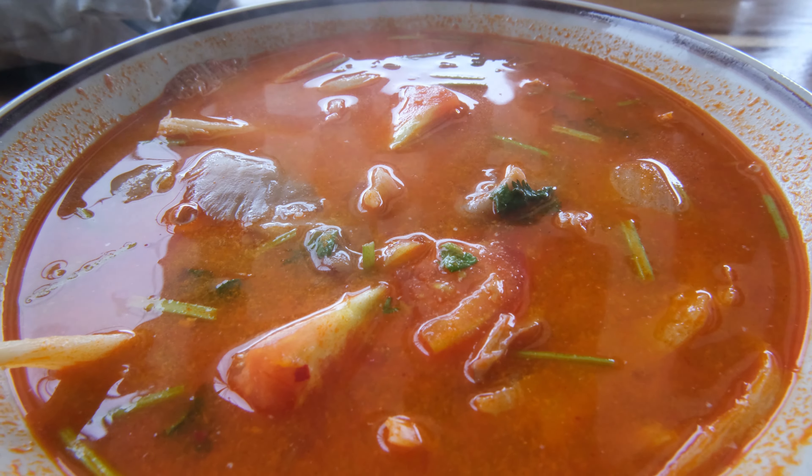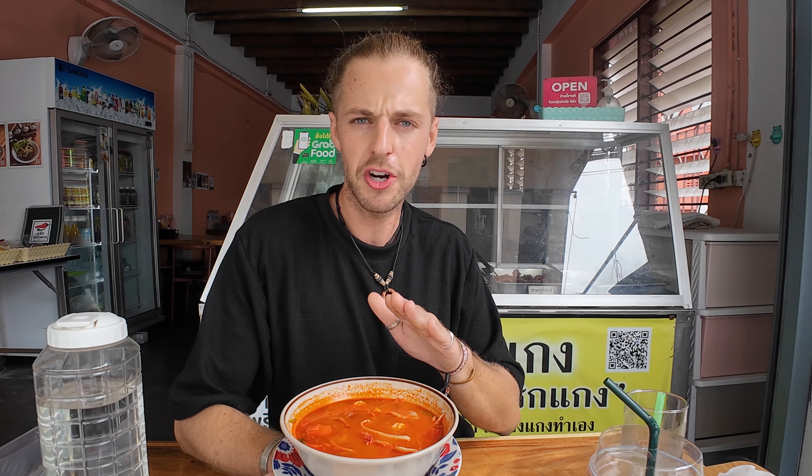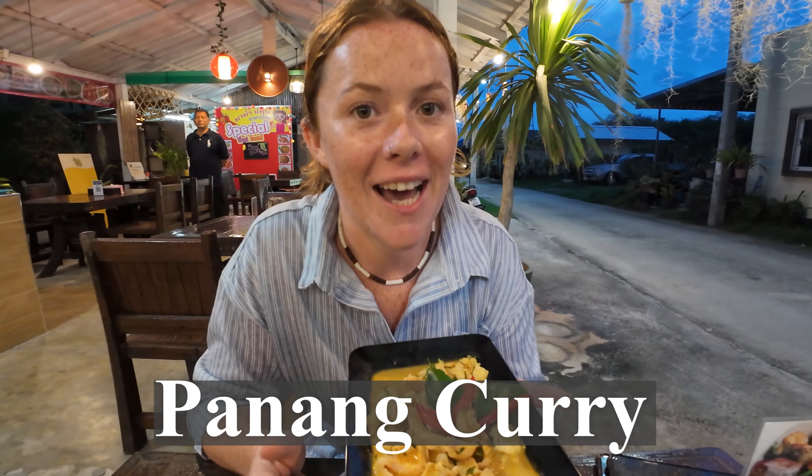We're sticking with another Thai soup for this next dish — a hot and sour shrimp Tom Yum. It's a lovely rich orange colour and normally comes with shrimp or prawns — we went for big chunky shrimps. It's made up of a tomato base, with tomatoes, onions, mushrooms, lemongrass, chopped coriander, and loads of different spices and herbs. A Tom Yum is also meant to have healing and medicinal properties — if you have a flu, a cold, or are feeling a bit unwell, this is the Thai dish you should get. We asked for a spicy one and we love it with white rice, using it more like a curry than a soup, pouring it over the top. Maybe an unpopular opinion, but we'll let you be the judge.